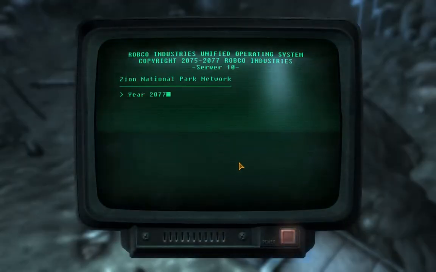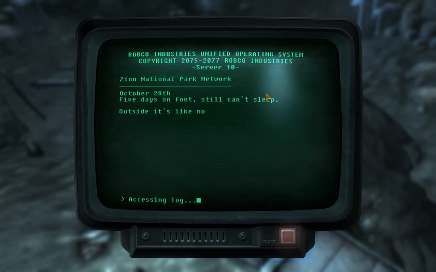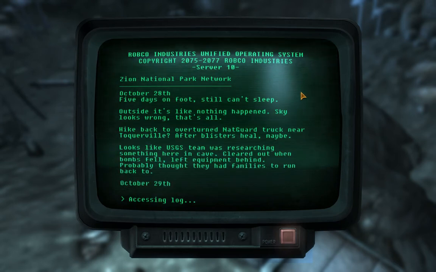Computer. Zion Natural Park Network. Year 2077. October 28th. 5 days on foot, still can't sleep. Outside it's like nothing happened. Sky looks wrong, that's all. Hike back to Overton National Guard truck near Toker with Bill. After blisters heal, maybe. Looks like USGS team was researching something here in the cave. Cleared out when bombs fell, left equipment behind, probably thought they had families to run back to.